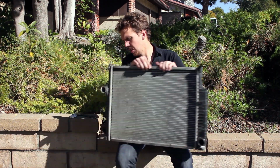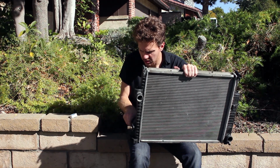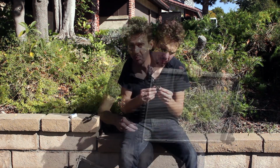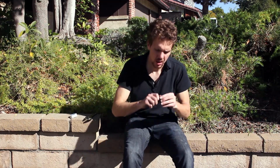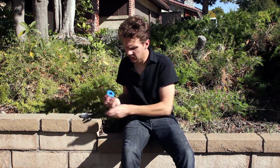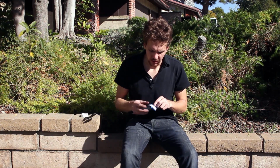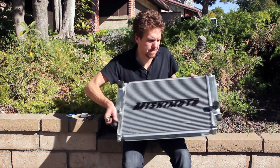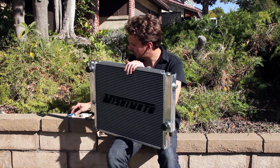And the last thing is the temperature switch sensor right here. This actually senses the temperature of the radiator, I believe. So we have that. And Mishimoto recommends that you put Teflon tape on this, which seems strange to me, honestly, but they're the bosses, they made this thing. Okay. And right here, you should want to put a cap on there.